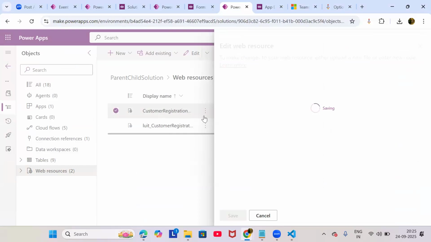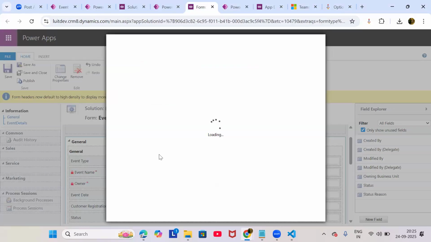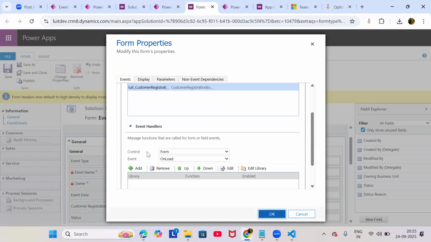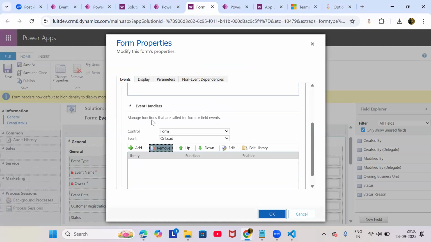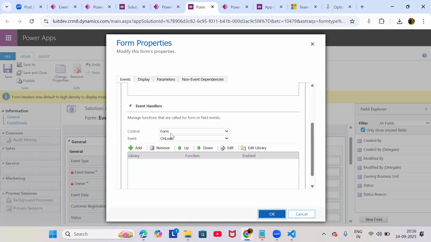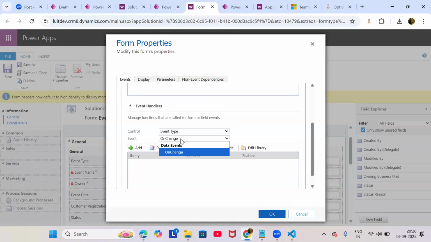Once we are done with updating the web resource, the next task is to update the event handler at the form level. Though you have added your function in the library, it will not trigger until you specifically mention for which event handler the function should get triggered. So today we are going to see on change of the field event type.